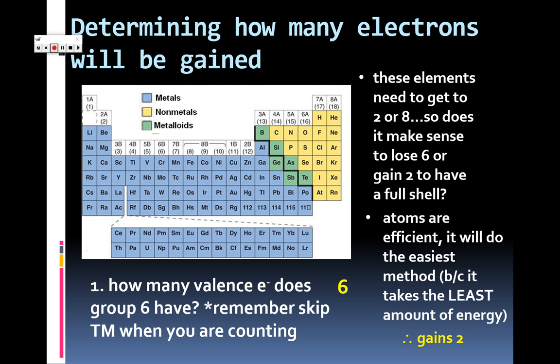So we're even going to push generalizations even more, because that is going to be better for you. What's going to happen to it when it reacts? How do I name it really quickly? You want to be able to see the patterns a little bit easier. So I literally have students who say, I couldn't do this in grade 10. I couldn't do the crisscross rule. I couldn't name. I couldn't balance.